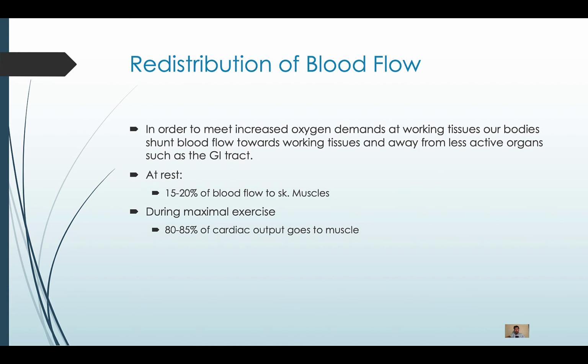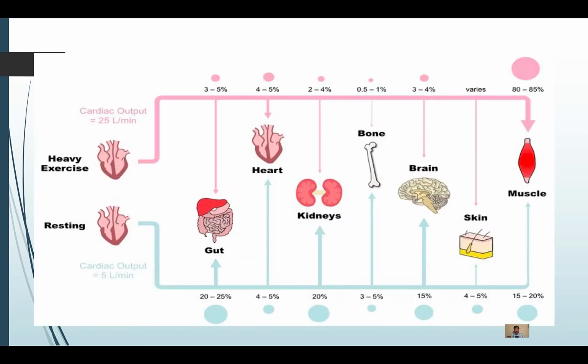This is actually one reason for my runners. This is actually one reason why you get upset stomachs and you can have stomach cramping when you're eating and consuming liquids while you're working out or while you're on a run. It's because you're shunting blood away from the GI tract and toward the working muscles instead of moving blood for digestion. And that's essentially what you're seeing here with this diagram, right?